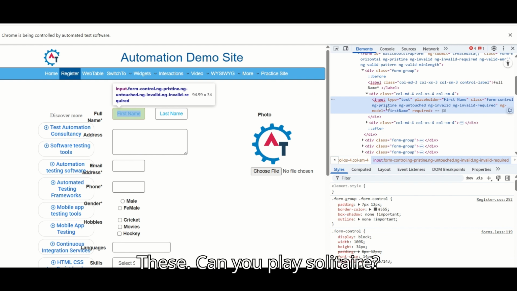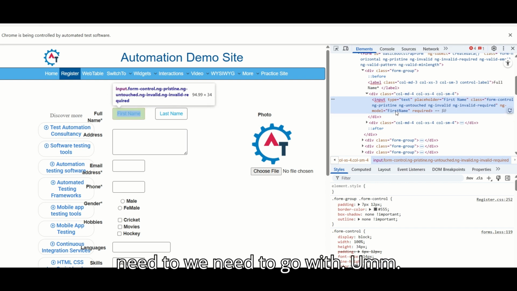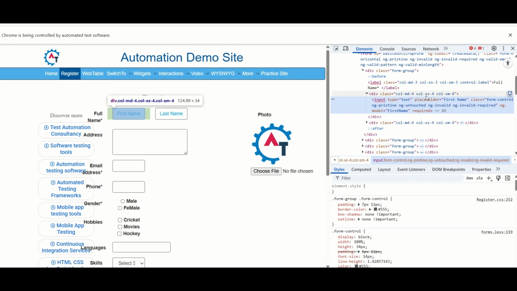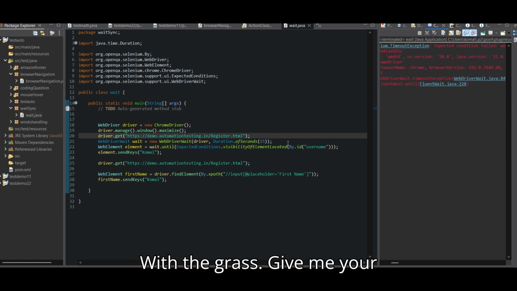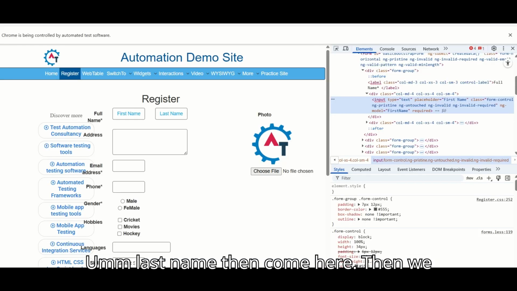What is the ID? It's a placeholder class. There is no ID, bro. So what we need to do is go with the class. Let's go with the class and give here the class name, then come here and copy paste.